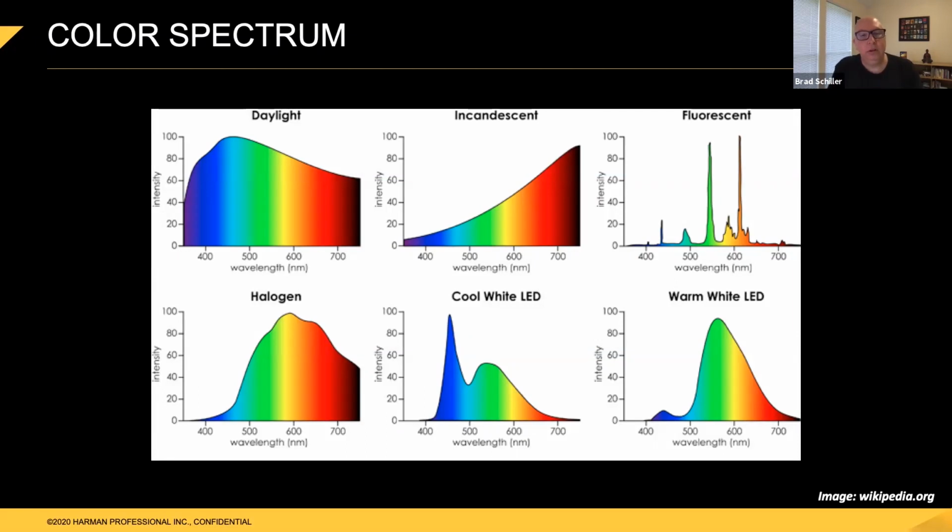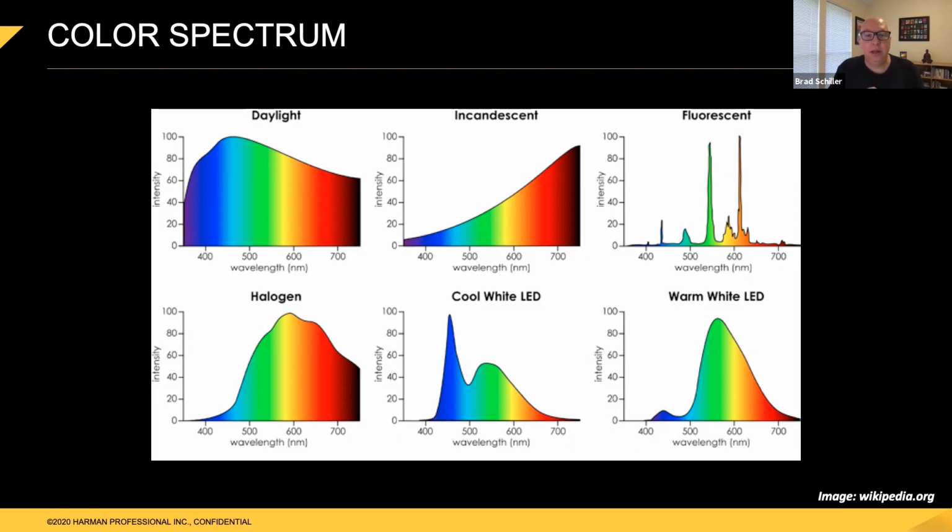So first of all, let's look at daylight. Daylight is the ultimate gold standard thing that we all compare and know. That's what our eyes have been developed to see. So it, of course, has all of the visible spectrum in it. So all of the spectrum is there. It's what we want to try to achieve.